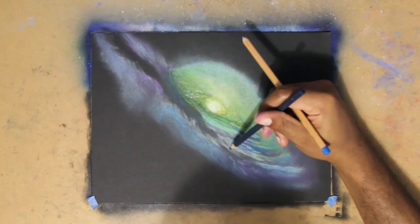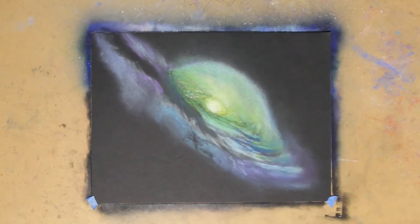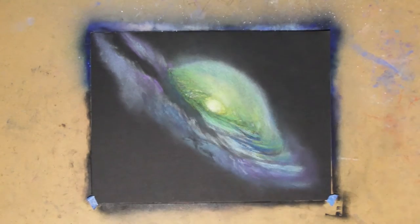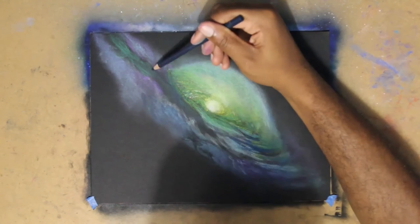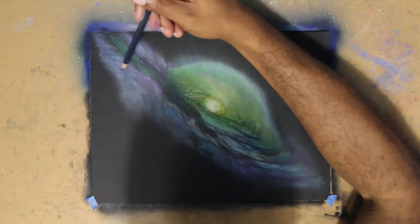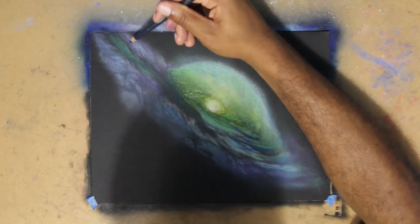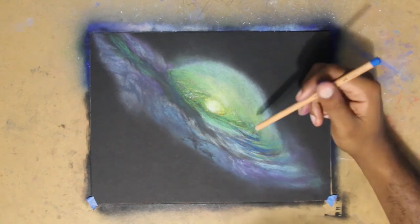Now here is the final step before I put in the stars. I want to put something over the galaxy because I don't want a lot of the stars to go on top of or inside the galaxy — otherwise it won't look like the galaxy is up close versus being behind. So I want the stars pretty much in the background. I'm going to put a thin sheet of saran wrap so I can see through it and know exactly where to place it on top. Since it's see-through, unlike a white piece of paper, I can see exactly what I'm covering.